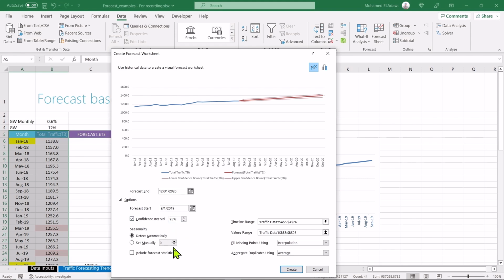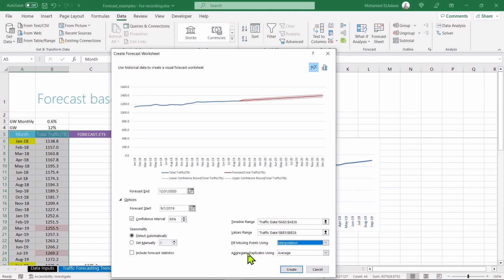This one detects automatically; it will be done automatically by the system. And this one is telling you if you have any missing data, it will use interpolation, or you can make it zero. So better to keep it as interpolation, as expected by the system. And the aggregation of duplicates is for if you have any duplicate data, to take the average of them. So keep this one as default, and let's see what we'll have now.